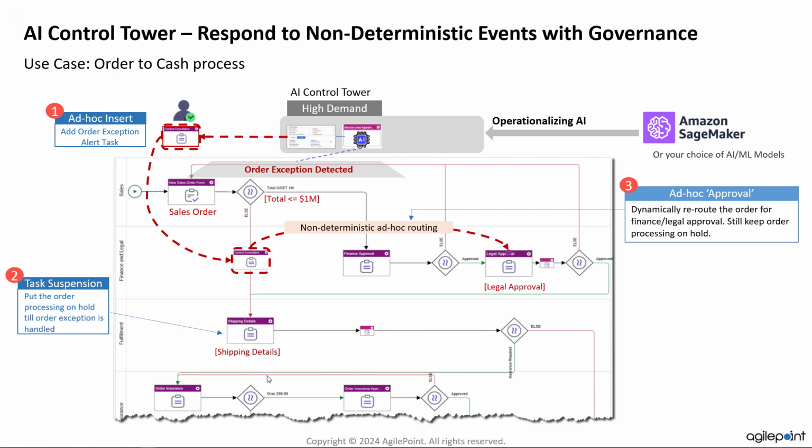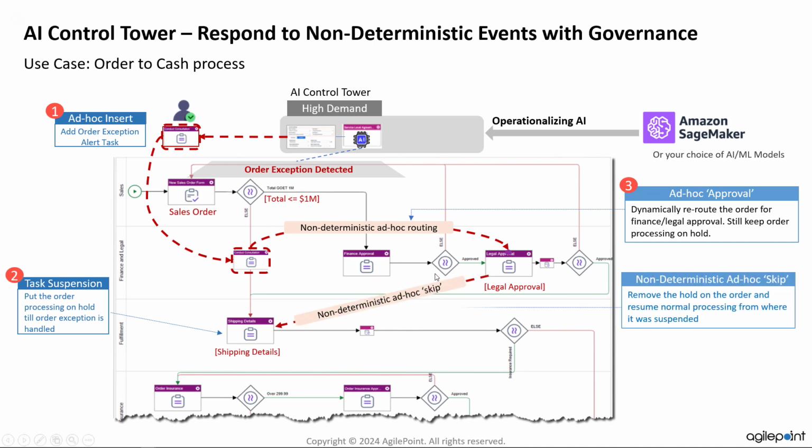Now, the task that gets inserted is up to what comes back from the model, but in the case of our high demand products, it might be a task to the finance team, where they can validate that the customer's creditworthiness and payment terms are in alignment with a product of that sort of popularity. Assuming this task is completed, we're going to perform an ad hoc skip forward in the process and remove the lock from our downstream steps, essentially resuming the normal processing.